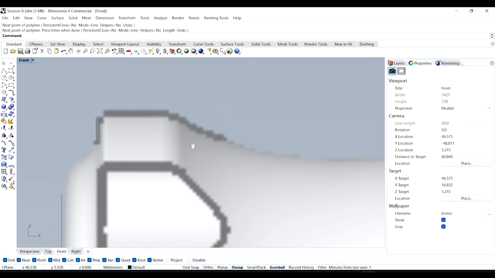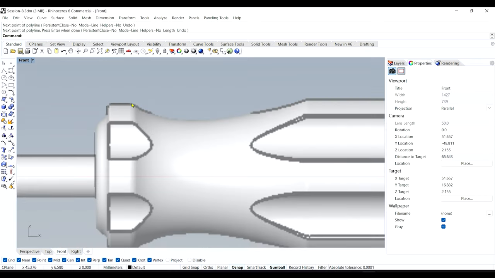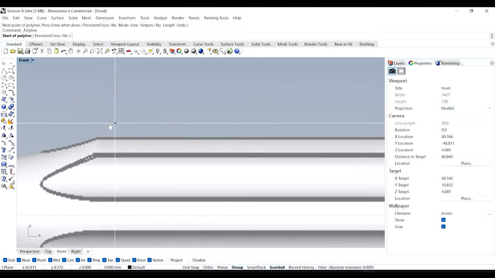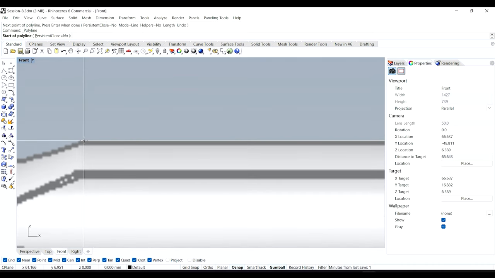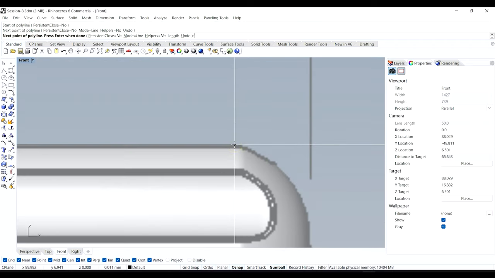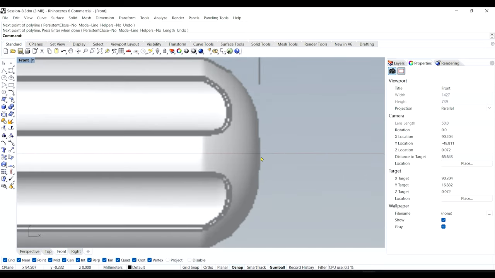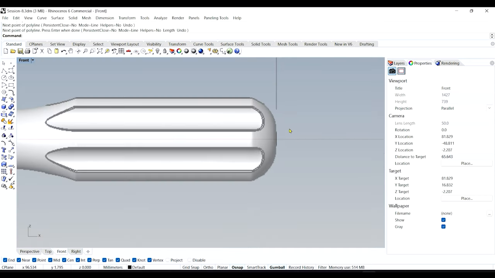Again, right mouse button, make this straight line, hold shift, right? Then again right mouse button, bring the command back. Now we'll cover this straight line somewhere till here. Almost all the lines are done. Let's finish this one also. Again, right mouse button, start from this side somewhere till here, right?